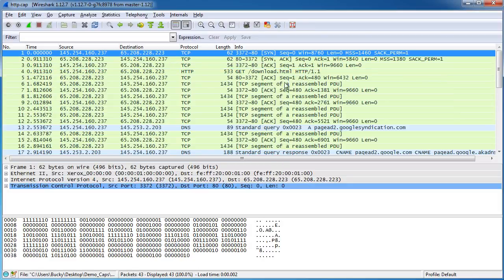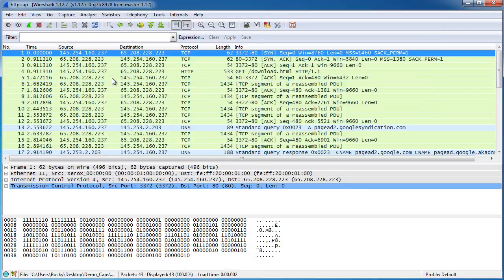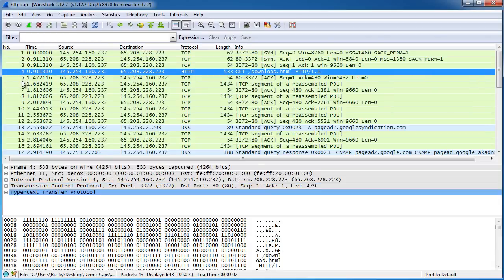So we already know that it's a list of all of the packets. Alright, so each of these columns is just a brief overview, like a real quick summary. So they have a number, and these numbers don't mean anything special. Whenever you start a capture, it's just a way that you can identify each one. So each new packet that comes in, you can see that it gets incremented by 1.